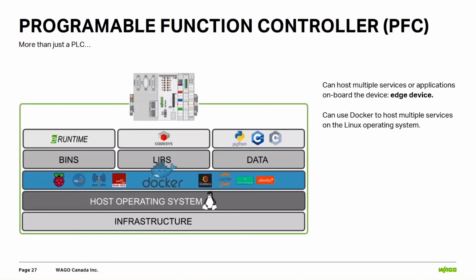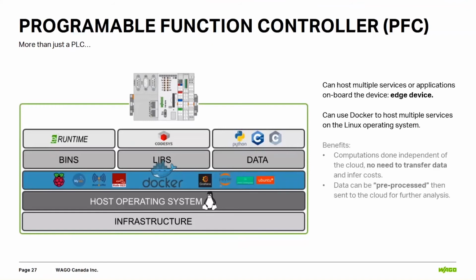So we could do a lot of things right on board that controller, and that's when people talk about an edge device. That's something that's sitting on the edge of our IoT network that's maybe either preconditioning the data or doing some calculations outside of the cloud. So maybe we want to do some data analysis and calculation before we even send that information to the cloud. We can do that right off of this edge device. So some of the benefits of this is, again, the computations can be done independent of the cloud. So there's no need to incur that data transfer cost. Also, as we said, data can be pre-processed, and I'll have an example later on that should give you a good example of this.